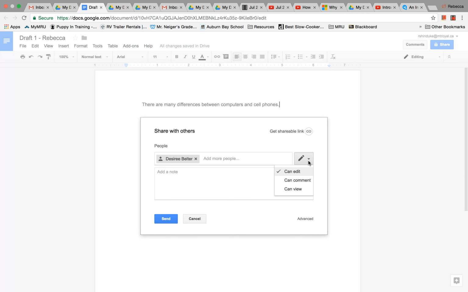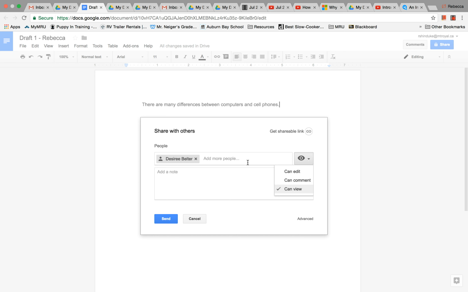If you only want the person you are sharing it with to comment, or you only want that person to view it but not be able to change anything on it, you need to decide what you want to set the sharing preferences as. Let's say you're working with a group on a class presentation, and you've got some information you'd like to share with your group members, but you want to make sure that nobody changes anything that you have written.